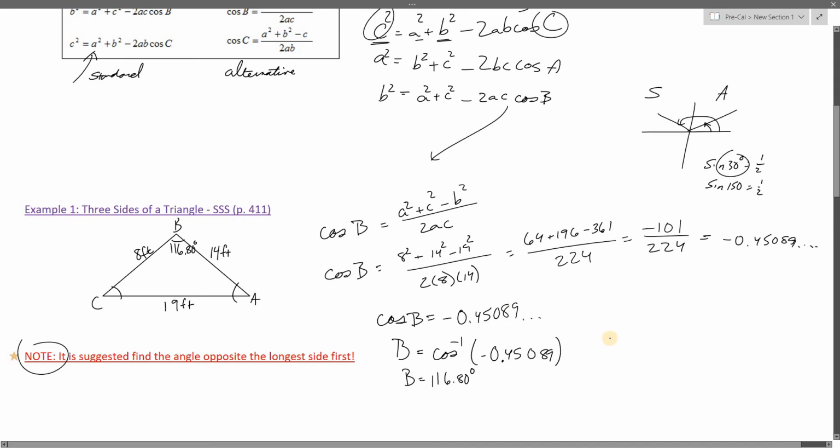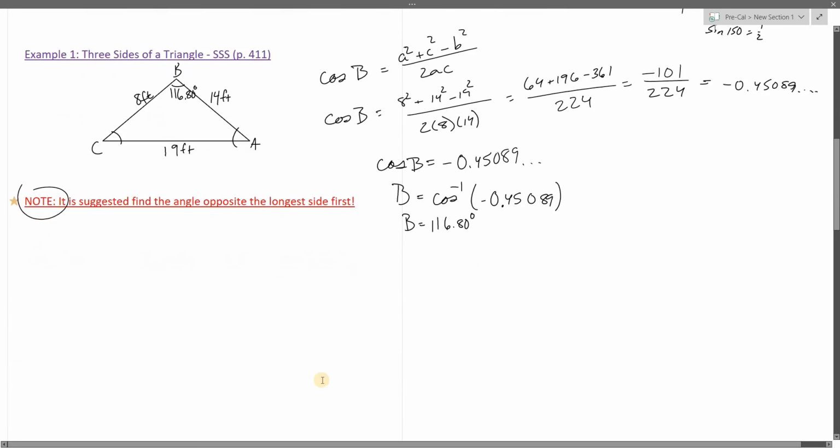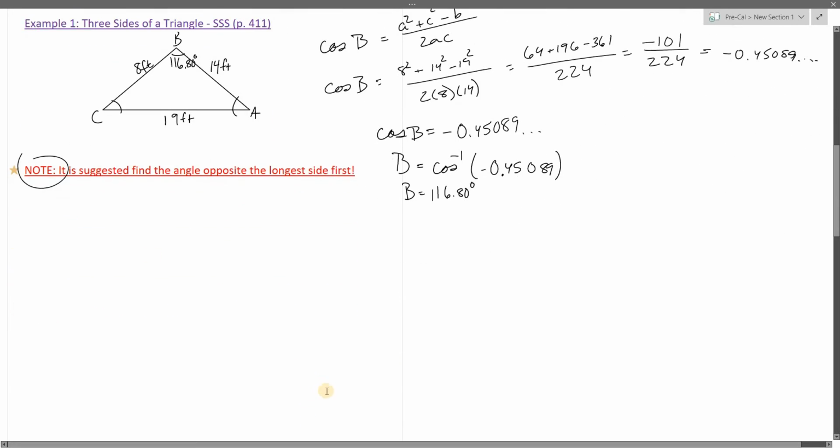So now that we have the B angle, I'm going to slide this down just a little bit so we can focus a little tighter. In order to find, let's just find side A. In this case, since we're looking for A, I'll put sine A over 8 is equal to, and the only ratio I have is the B function.